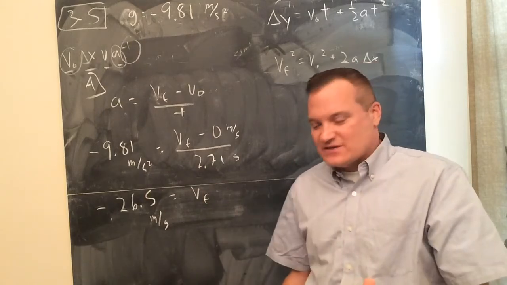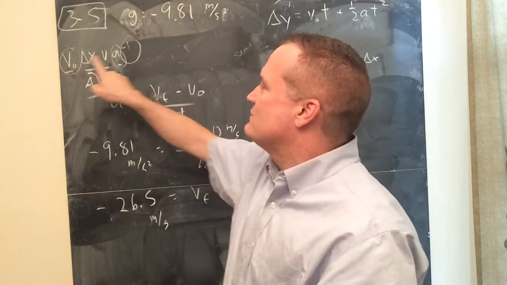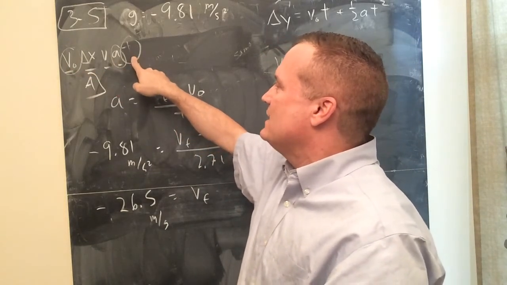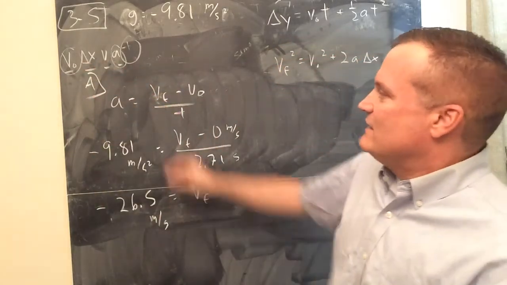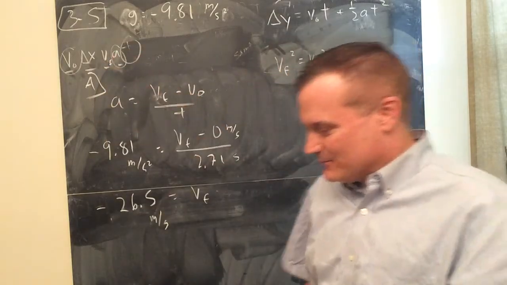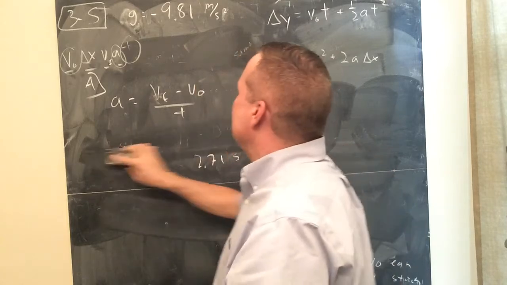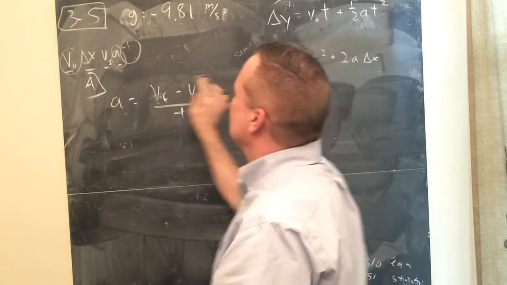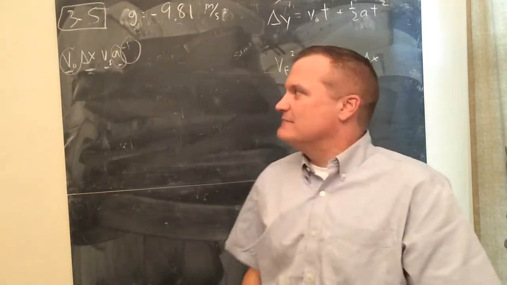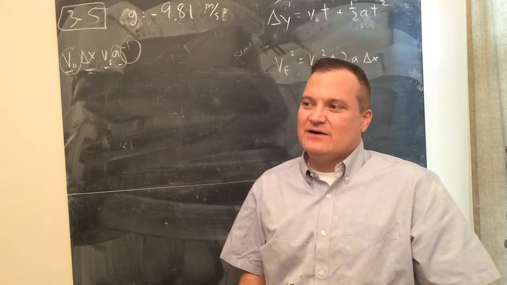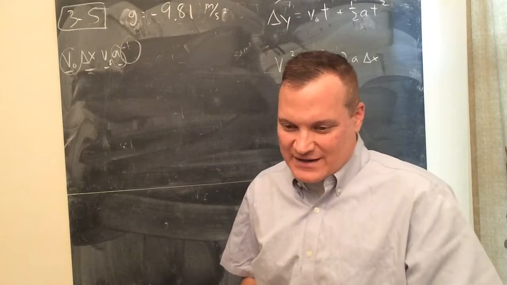They did not ask you to do this on the question. I just wanted to show you. You could remember with the VOX VAT, we know initial was 0, we knew gravity, and we know time was 2.71, so we can find the other two things. And that V is a V final. Just kind of remember. If you're unsure about this, you might go back and watch the lesson that came before this on the kinematics equations. There were actually 2 lessons on it, but I'll probably also go over it in the lesson in class.